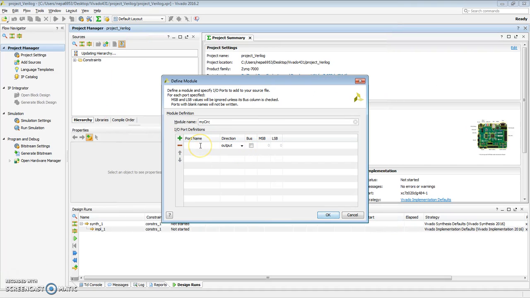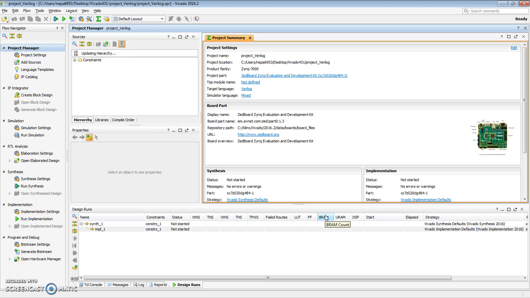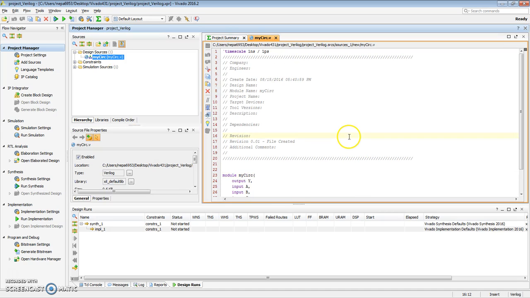So output was called Y. Inputs are A, B, C, and D. Say OK. What this does is creates a skeleton module for my code. So here's the skeleton module for my code.